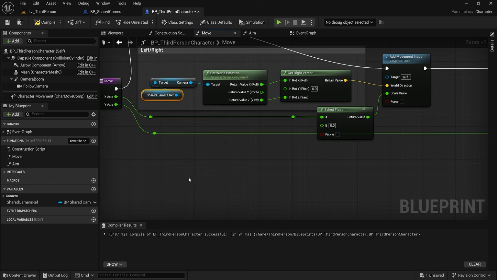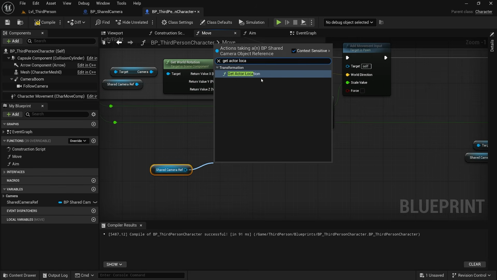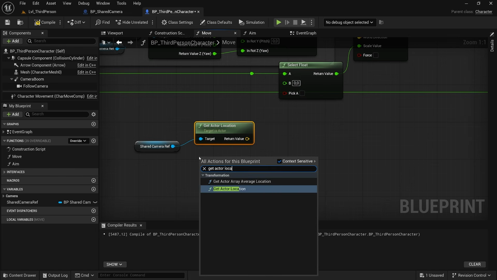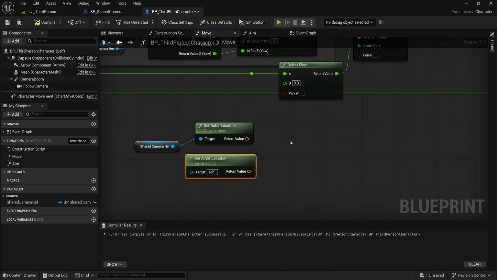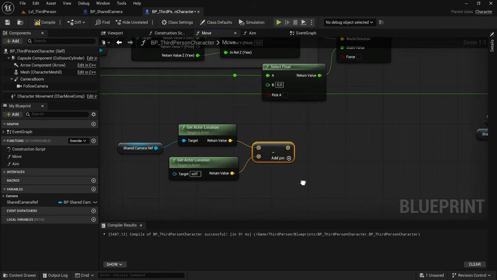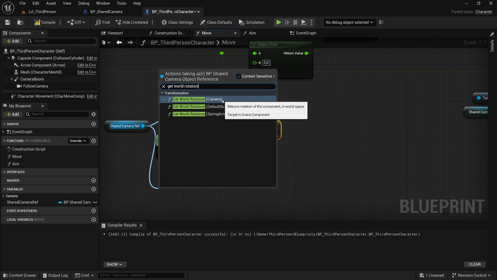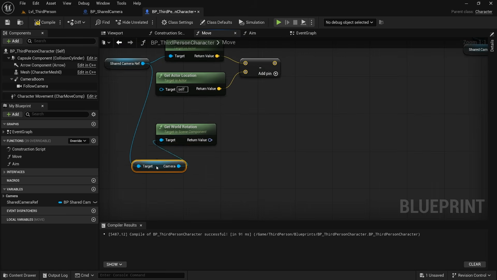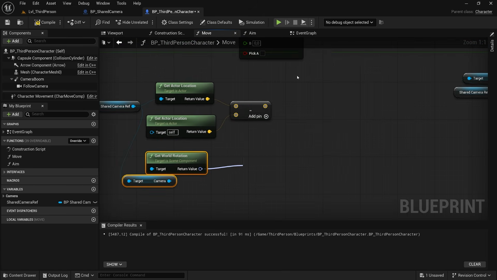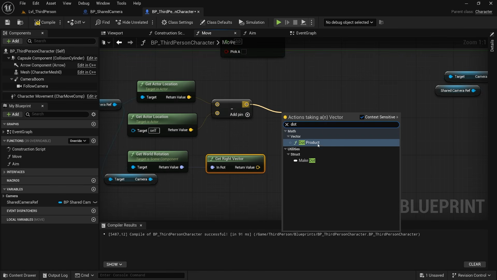The first check will be if we are too far away from the middle point of our camera. To get the distance, we can just subtract both vectors. This result, we need to put it in terms of our camera. So we just need to project it onto the camera x axis. To do that, we just need to get the right vector of our camera and then do a dot product between both vectors.